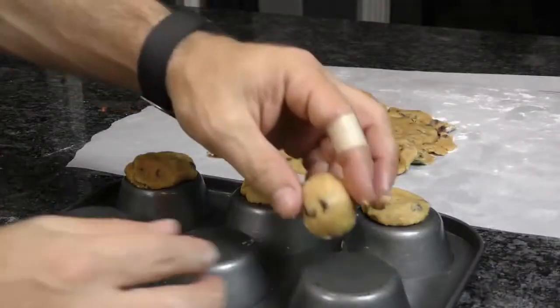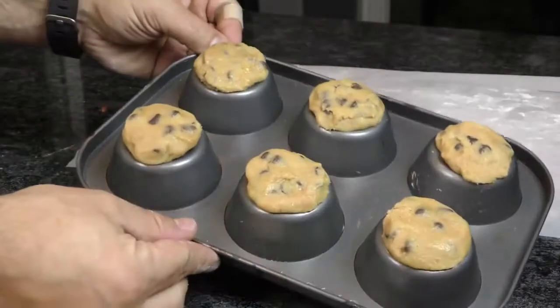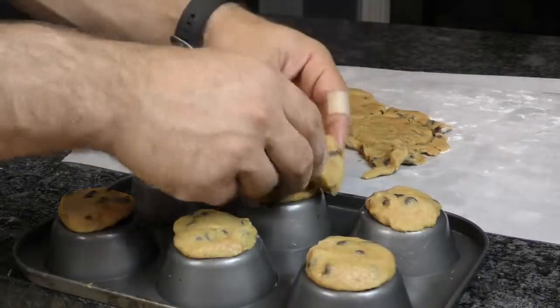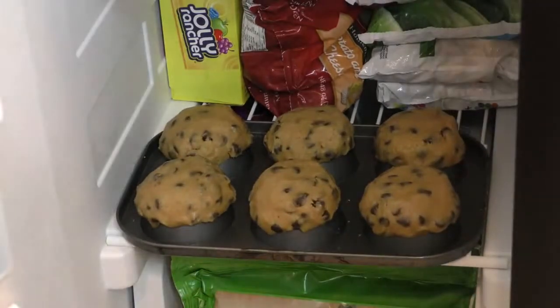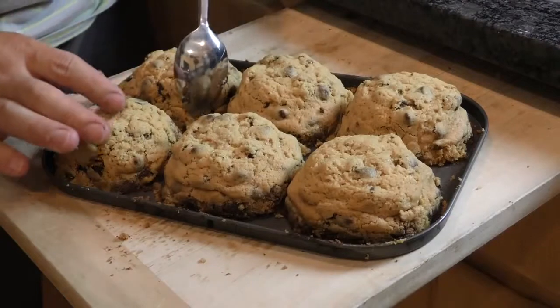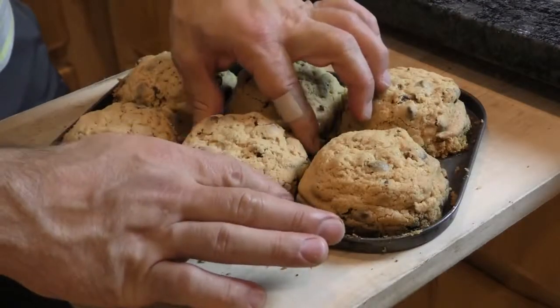With the remaining dough, create a base by placing a small blob of cookie dough on top of each cup of an upside-down muffin tin. Now cover the bottom of each cup with a circular cutout of dough and form your bowl. Chill the whole thing in your fridge or freezer for about 5 to 10 minutes to help your cookies keep their form. Bake it in the oven according to your recipe instructions, and then while they cool down, use a spoon to clean up the edges and reinforce the bowl's shape before they're set.